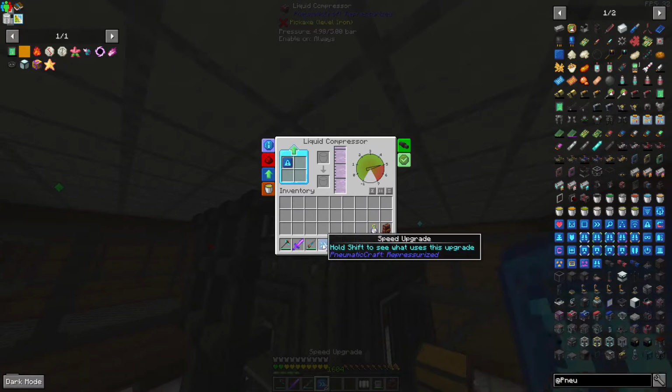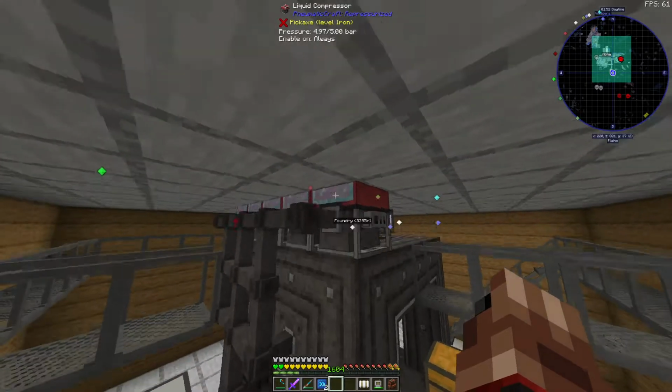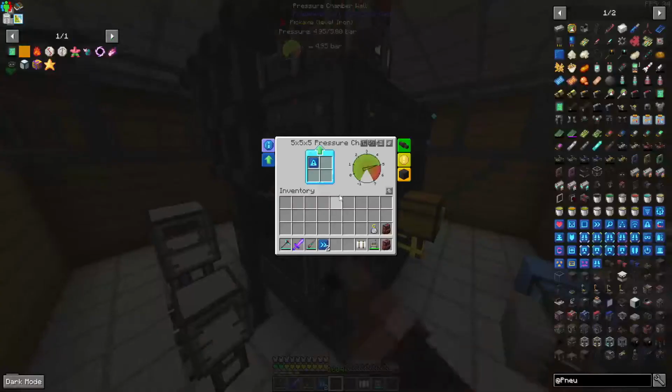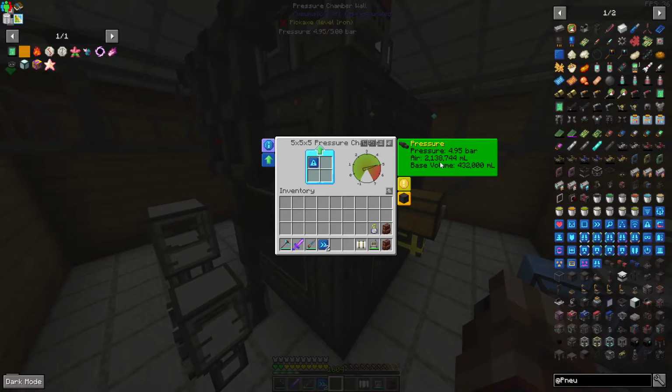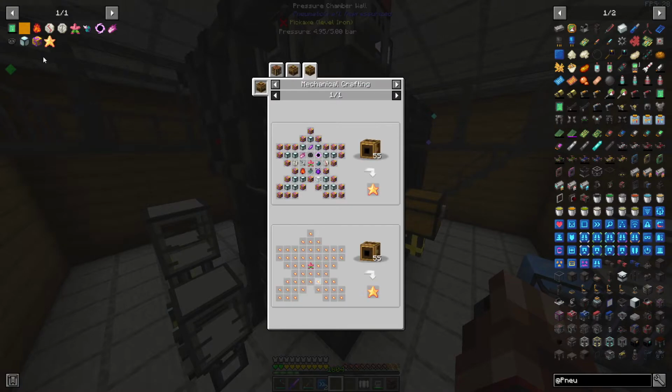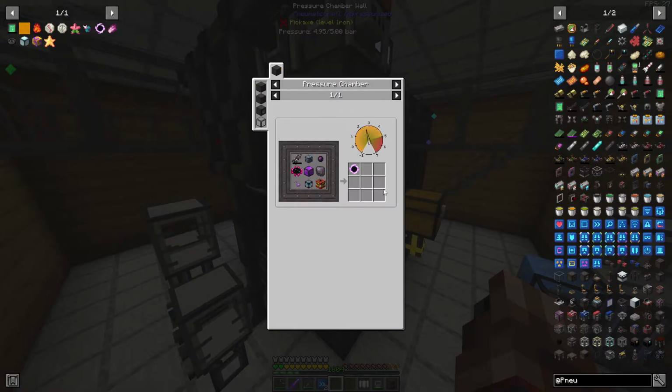So I don't think we need the speed upgrades at all anymore, because with 5 of these liquid compressors, we're actually going at a decent rate. If you check the air pressure here, we have over 2 million milliliters of air, I suppose. But we have, this is the number we want. 4.9 was the number we wanted. Crap. Pulsating black hole, you need 4.9 bar, and all of these items here.